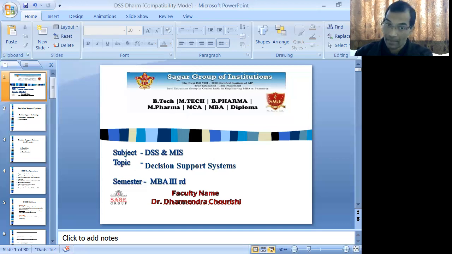This is quite adaptive, meaning you can make some changes in its model, and you will have a better result. Goal oriented, process oriented, end user built simple system. It utilizes a model for analysis, and we can get results as per requirement, as per the need of the business.